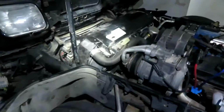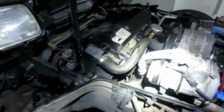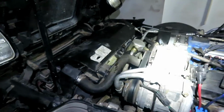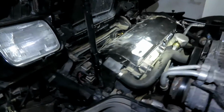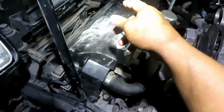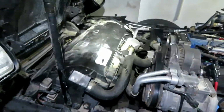Okay, so we have pretty much it all back together. LaShad, my friend, came over and helped me put it back together. Real quick, he came over with his son. It was actually really easy and straightforward. The dual core radiator even fit with the fan shroud. I thought maybe it wasn't gonna fit, but everything lined up great, perfectly. I mean, it truly is a stock fit.